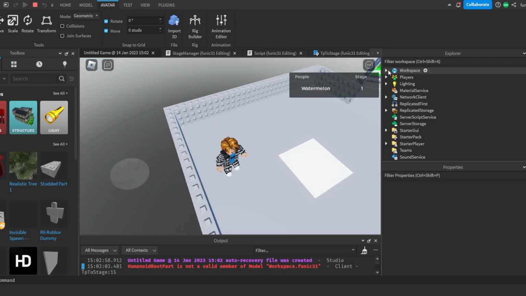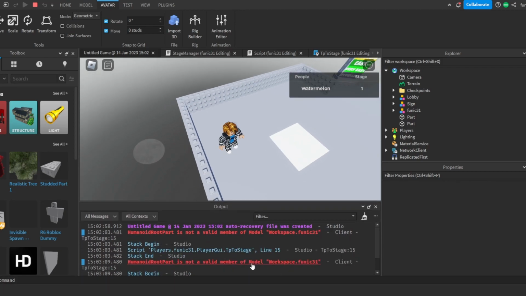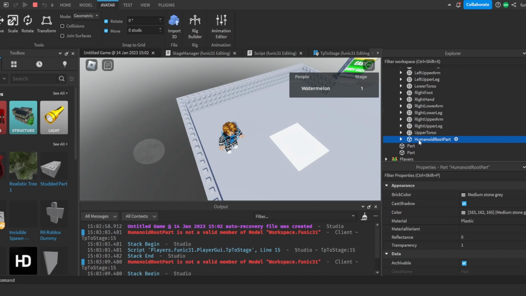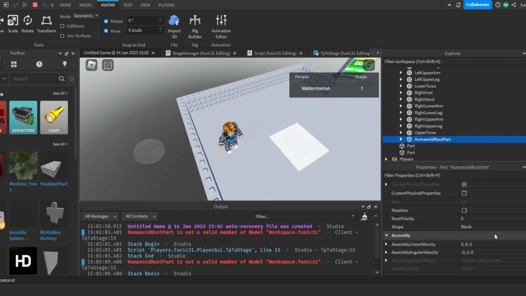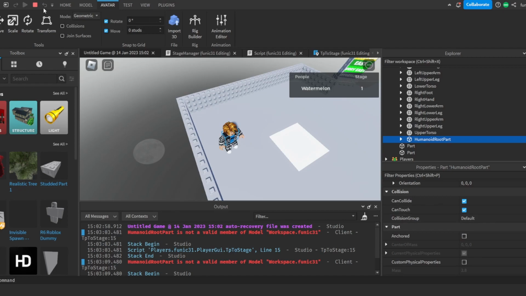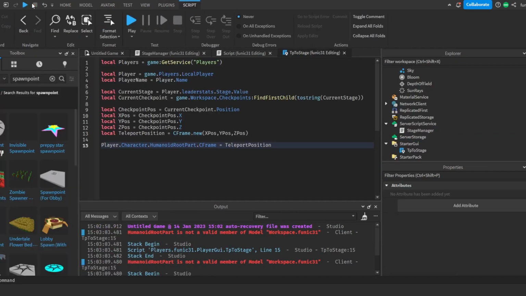Okay, so there's a problem, and if we ever have a problem like this, we just check the output, and it says that humanoid root part is not part of our character. So let's have a look, and this is a problem. So in order to fix this, we're gonna do wait for child humanoid root part.